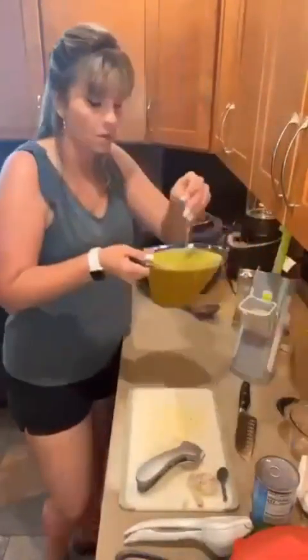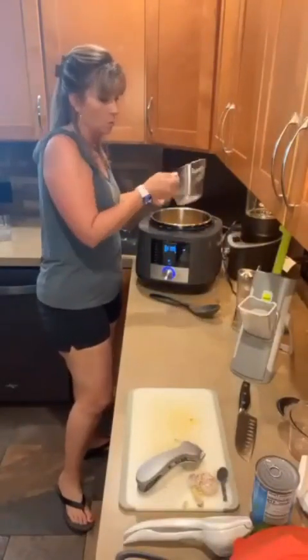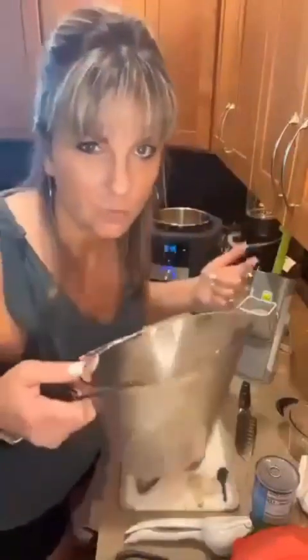Then I have some broth I've already mixed up here. And I'm actually gonna fill this one more time with water. So I made my broth concentrate. I need 8 cups of broth, and I made the concentrate for 8 cups, and now I'm just gonna finish off with the rest of my water.